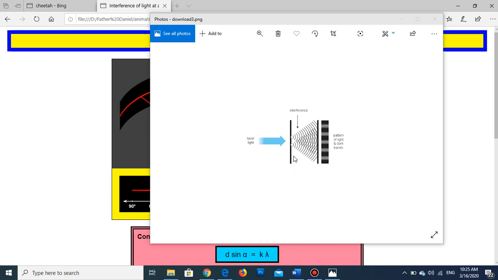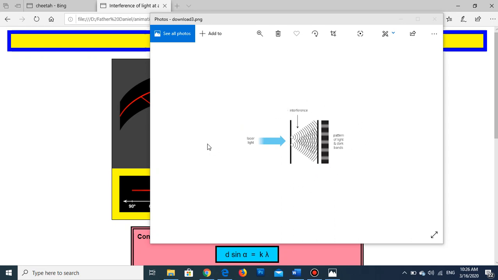Otherwise, if the two waves are not coherent, what happens? Because of the variation in the phase difference, any point will become light and dark fringes as time goes on and on. So in order to get a stable pattern of interference, we must have two sources of the same frequency and coherent. So in this setup, the two conditions are satisfied.